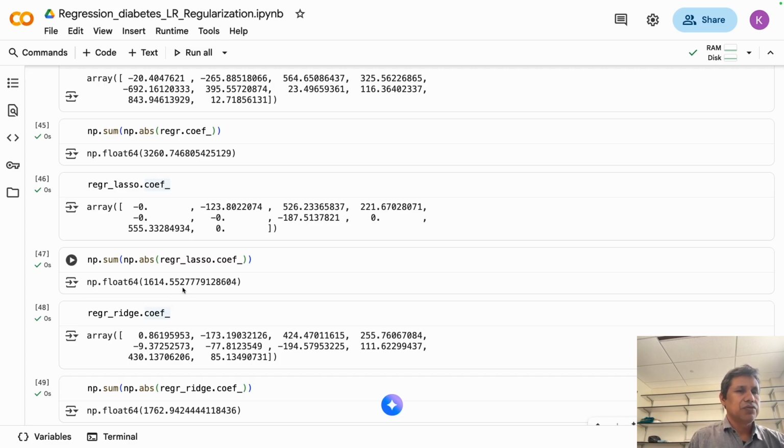One thing I want you to pay attention to: do you see any difference between Lasso and Ridge? Why is Lasso preferable in many cases? Because out of 10 input features, 1, 2, 3, 4, 5, it actually managed to make 5 of the coefficients 0. That means you don't need those input features to do your prediction. It is a technique that we call feature selection.